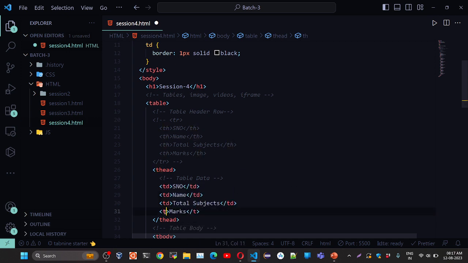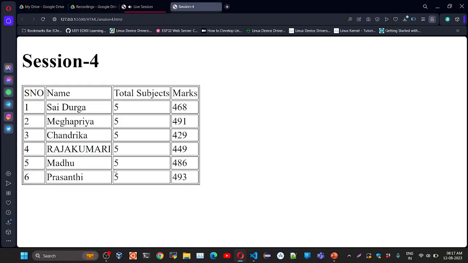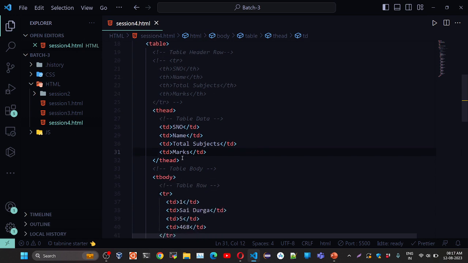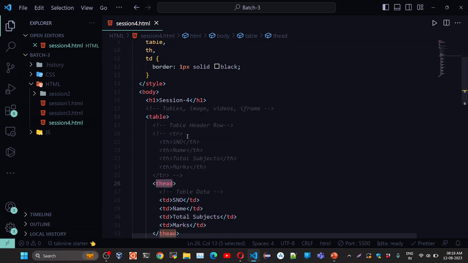This is the one, or some other format where you can mention this is the header data, and the remaining is the main body data. So you can use the header tag, and also you can do this, or else you can use a table row and then you can use this one as well. Anything is fine, it's up to you.